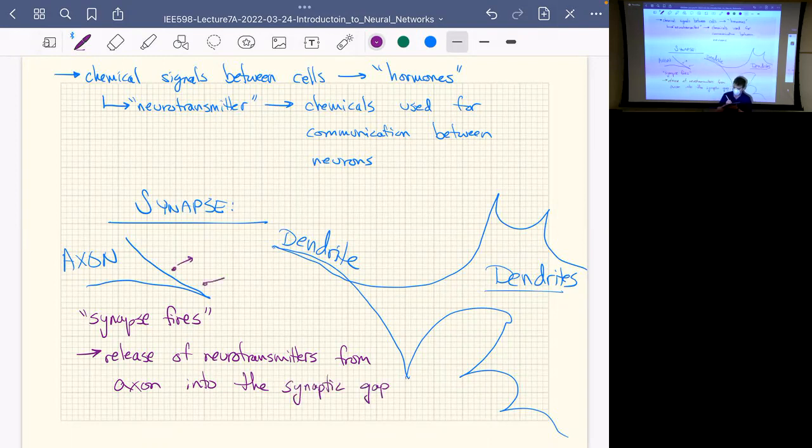And they're not charged particles or anything like that. There's nothing electrical going on here. These things just get released into this gap, and they float from one spot to the other.